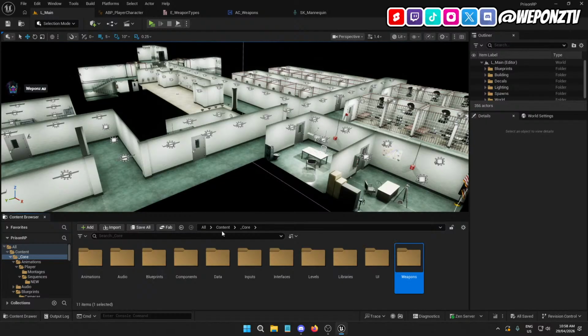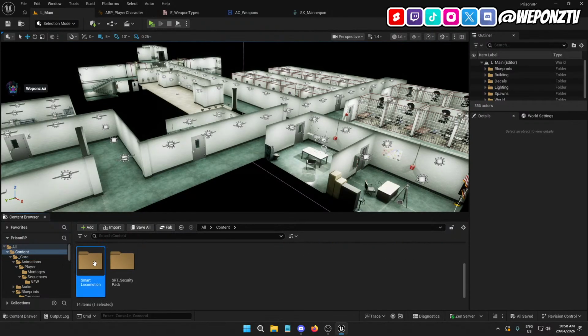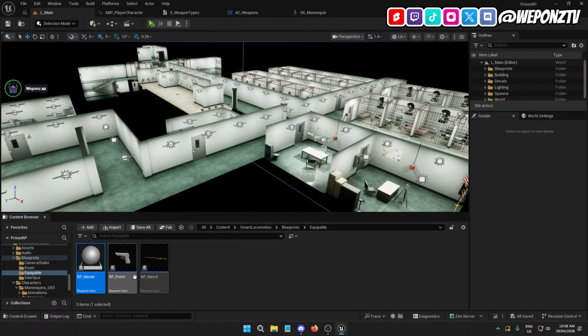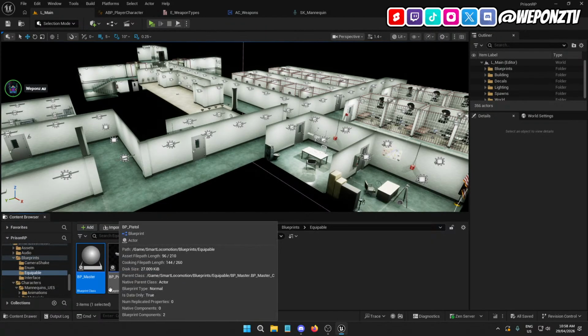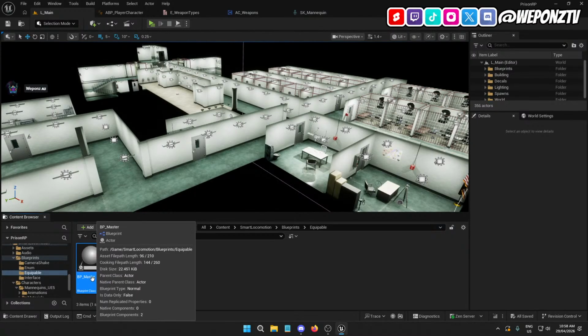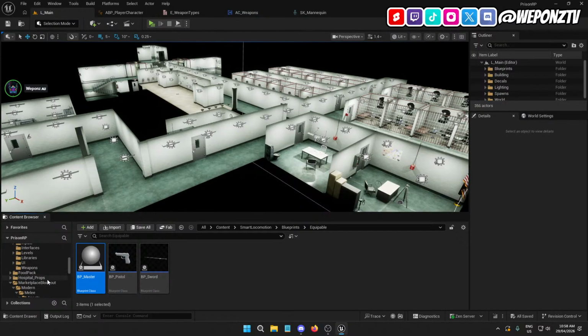Weapons. Equipable. Okay. Master weapon, master sword. Okay. We'll copy that and we'll have that. Weapons.